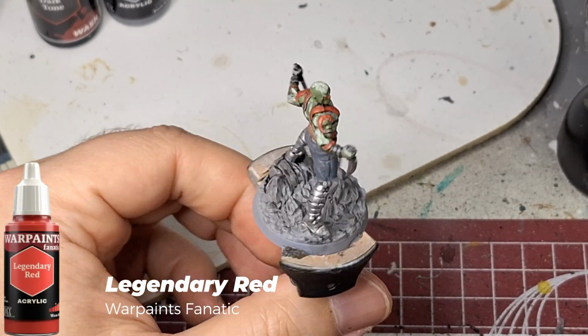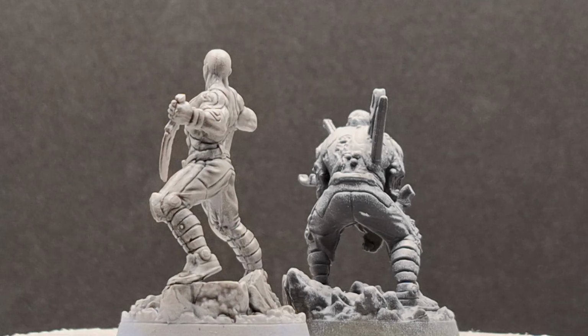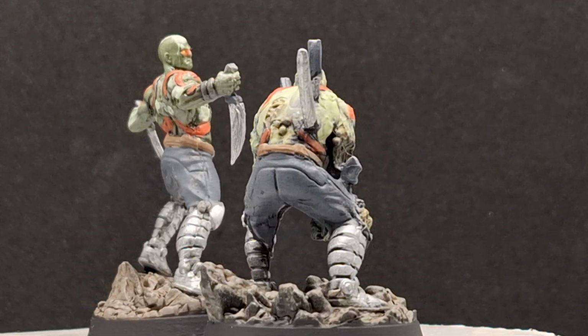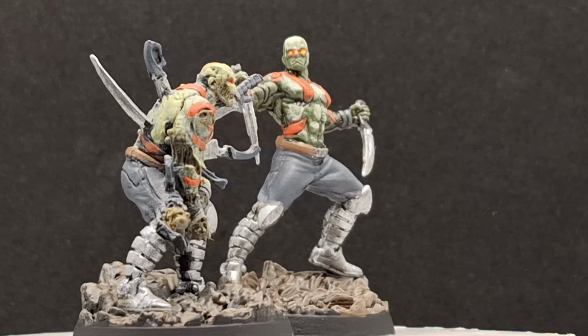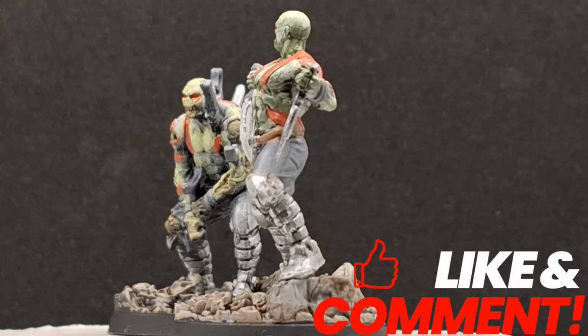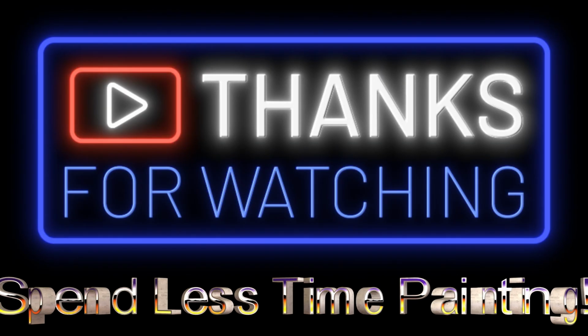Anyways, I forgot to record the legendary red part here, which is all the lines on Drax. So here we're just showing you quickly now from the base coated models to the painted models. You can see where the legendary red went. And I want to thank you guys so much for watching, and we'll see you all in the next one.